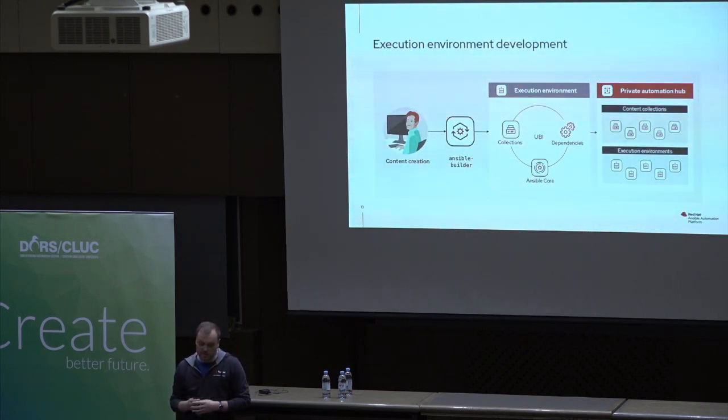So on this slide, we can see how we can develop our execution environment. There's a tool which is called Ansible Builder. So we can develop this execution environment on our laptop, create a container with the Ansible Builder tool, and this Ansible execution environment we can use then everywhere, from our laptop to another laptop or some lab environment or some production environment. It will work exactly the same everywhere. And we can upload it also to Private Automation Hub, which is part of the Ansible Automation Platform solution, which I will describe in one of the next slides.